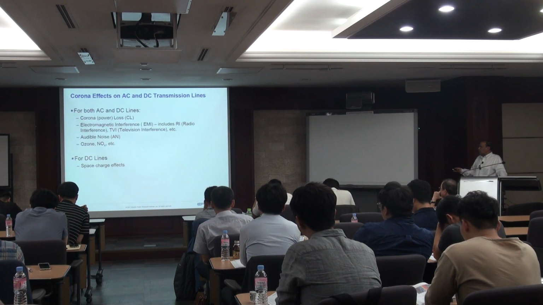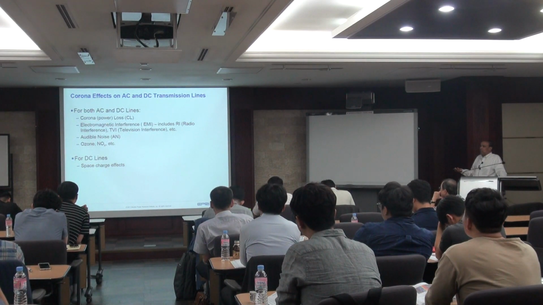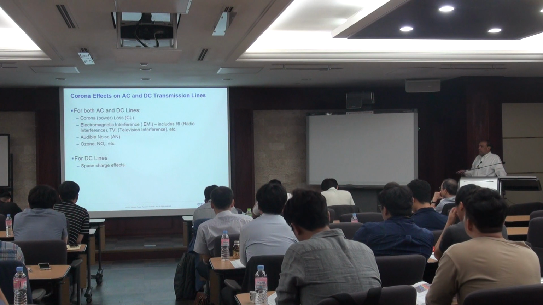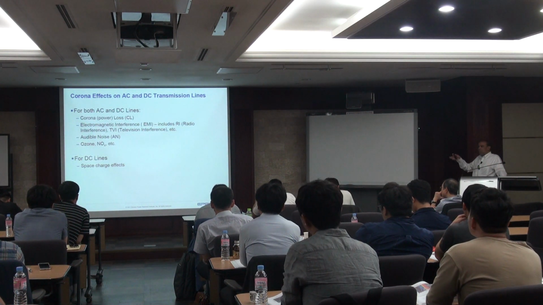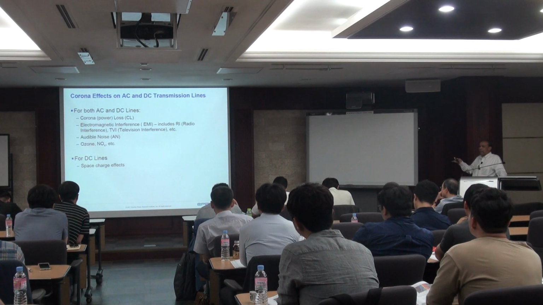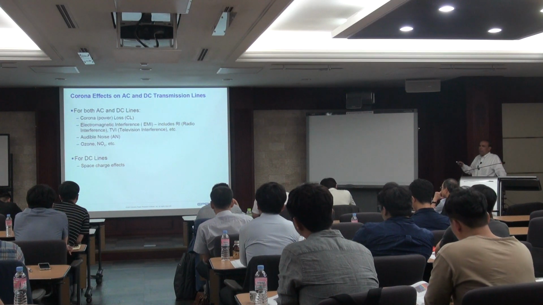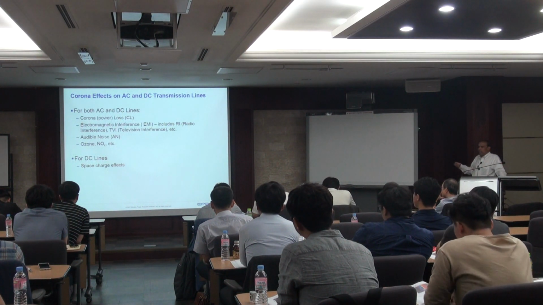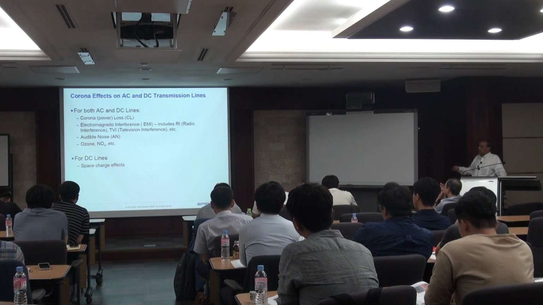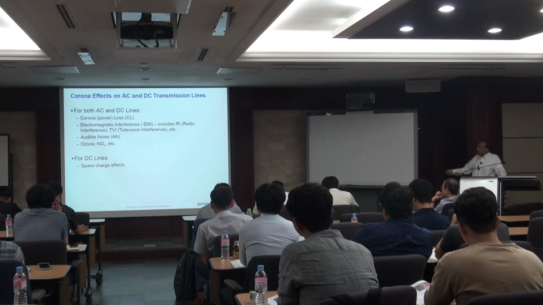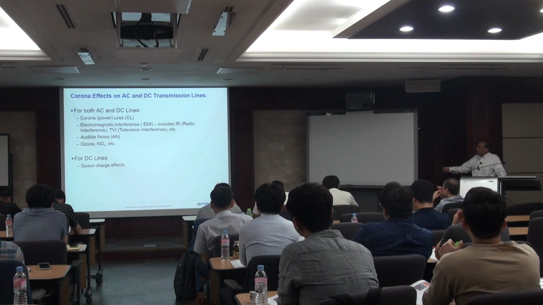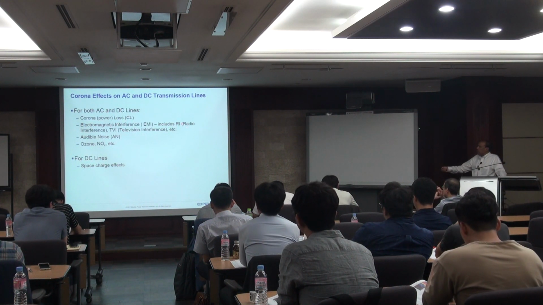So let's talk a little bit about the impacts of this corona or partial discharge. Corona is coming on top of the conductor, around the conductor, right? It's discharging some current, so that means when the current is discharged, you have a loss. It's called power loss or corona loss. That is important to note because that is taking away some real power that is transferred on the line. Not only the power loss, but it is also causing radio interference.